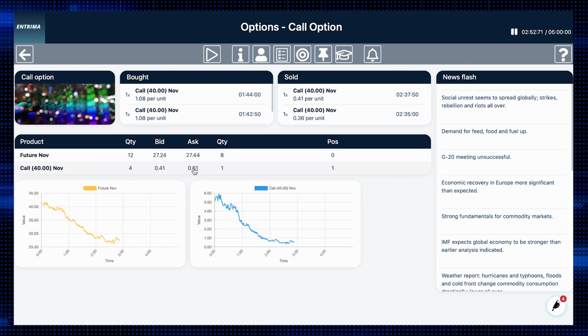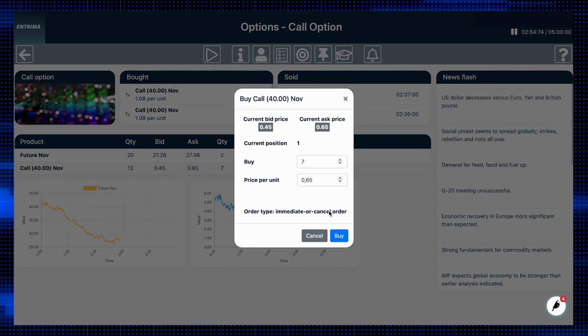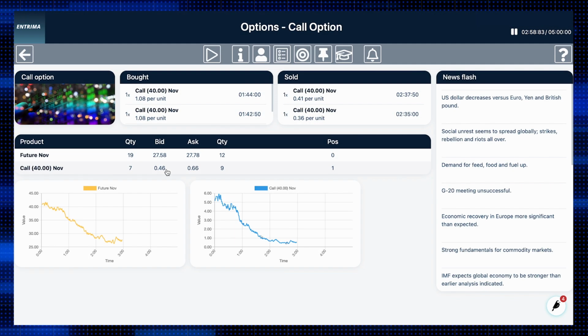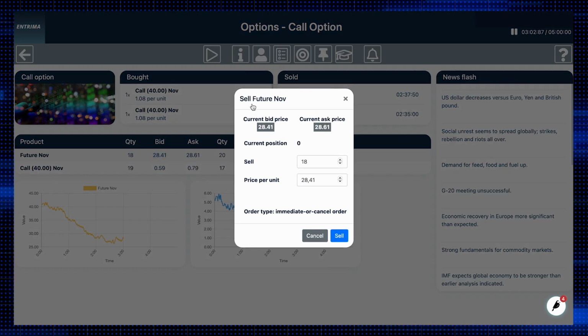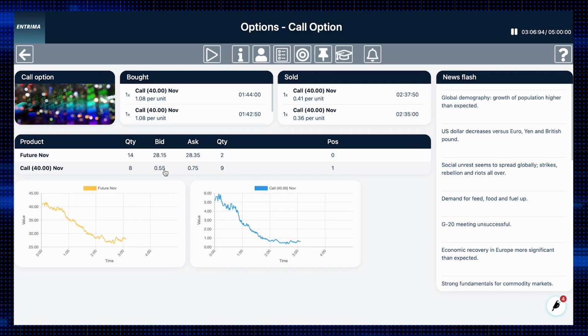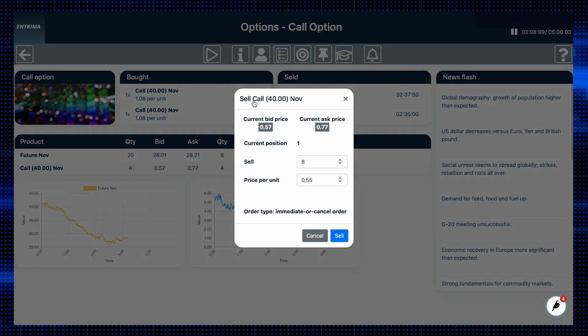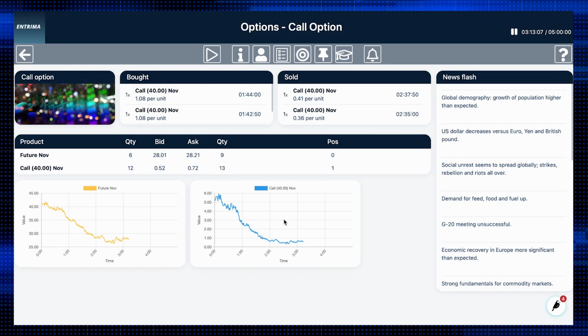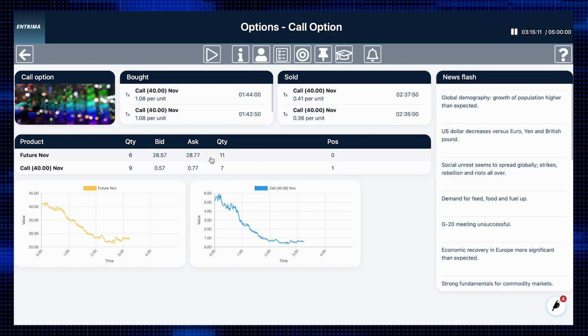Altogether, in this simulation, you can act in the capacity of a market analyst, as a risk manager, or as an option trader. In other words, you can watch and see, or you do and track, and thereby become aware. In the latter case, transact a call option while following the price development of the option's underlying futures contract.